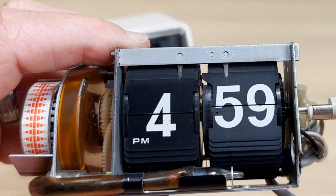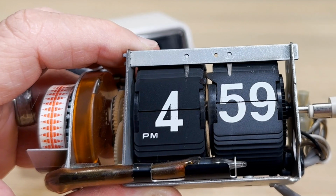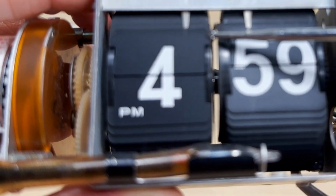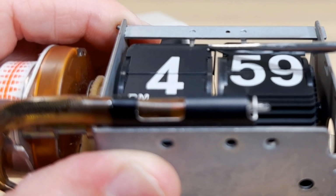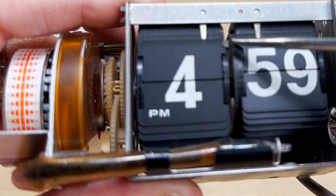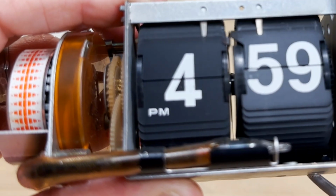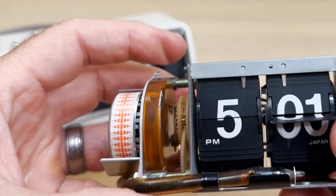So if your flip clock's not flipping, what you're looking at is either you're missing this extension, or this is not bent correctly. You may have it bent up this way a little bit, so it's not catching. It needs to be catching. It needs to look exactly like that right there. So that's probably your problem. This isn't moved over, or you're missing this, because when that 59 drops, that drops. That's probably what's going on with your clock.